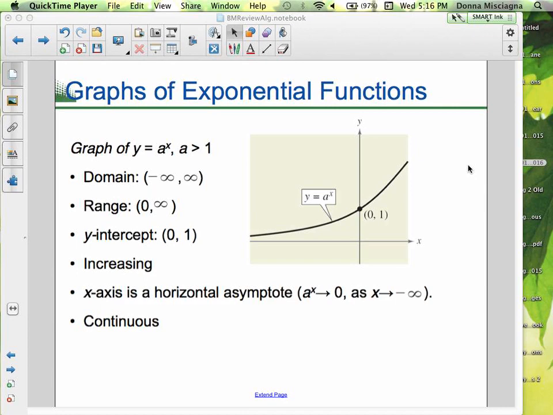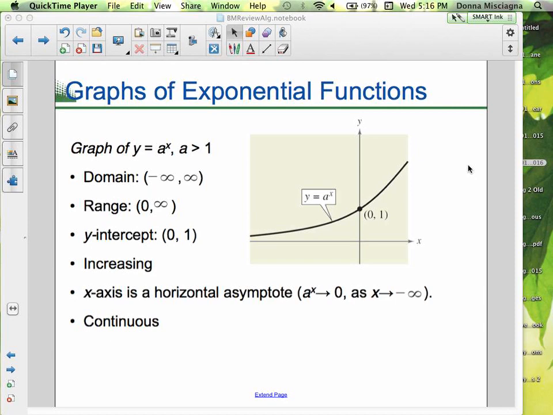In this podcast, we're going to be looking at the graphs of exponential functions and log functions first, and then depending on how long that takes us, we may look at some other things as well. All right, so here, and this is in the notes, are some basic things about the graph of exponential, and this is exponential growth. Okay? So exponential growth is going to increase, the function is going to increase as x increases.